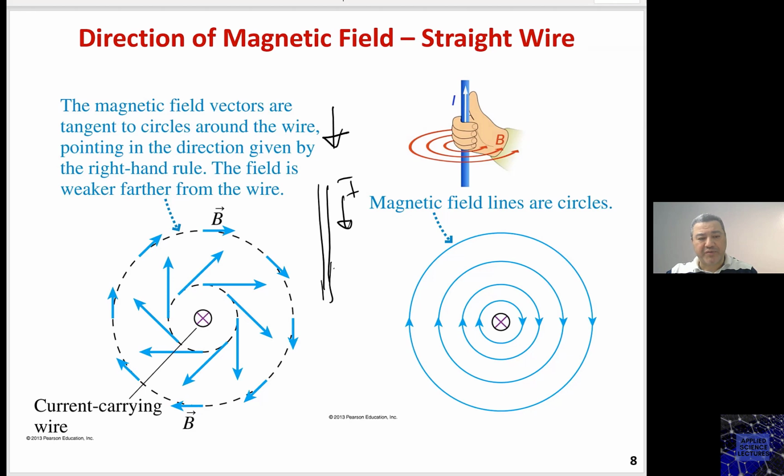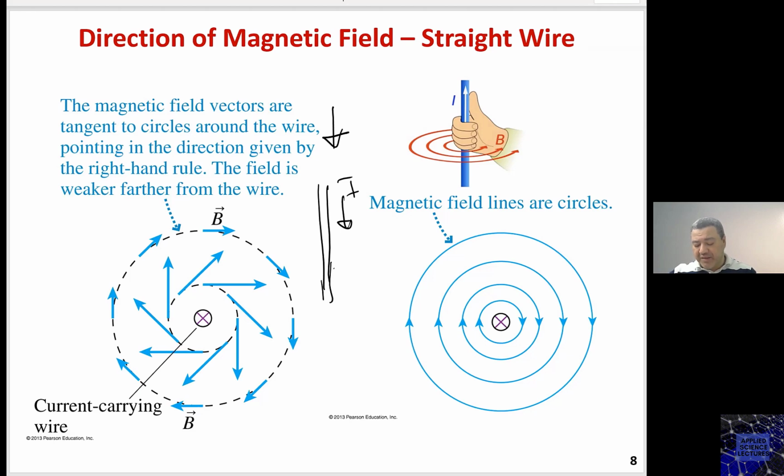The direction of this magnetic field is defined by the right-hand rule. Now, here we have the current going straight, so we will use the thumb for the current, and the fingers will point toward the direction of the magnetic field. So in this case, if you put your thumb into the page, you will see that your fingers are going to curl such that the direction for the magnetic field is clockwise.